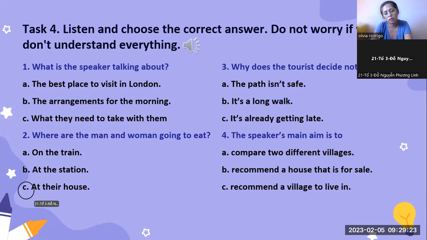3. Excuse me, where's the castle? It's at the top of the hill. Would you recommend it? Definitely. There are lovely views from the top. But it's quite a difficult climb. It takes nearly an hour from here. Well, that's okay. It's only midday.